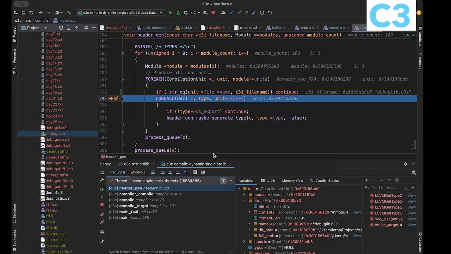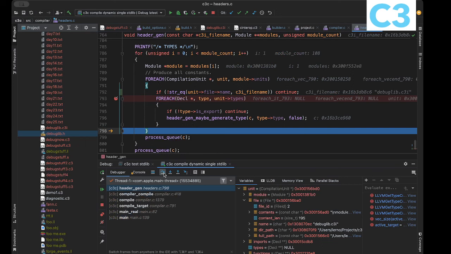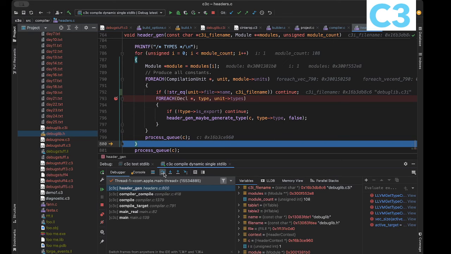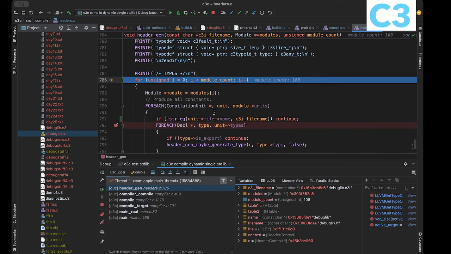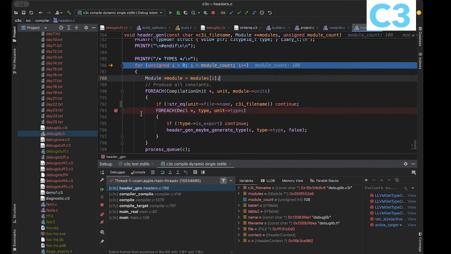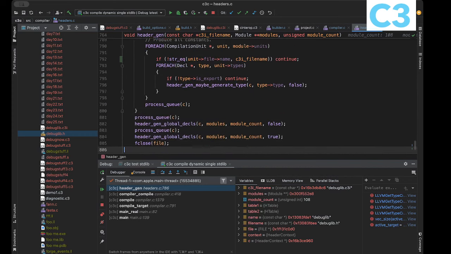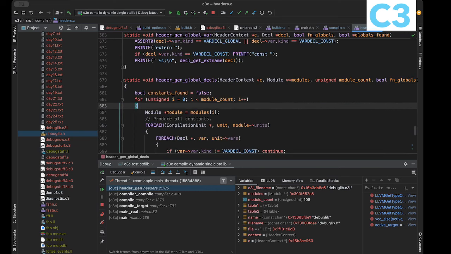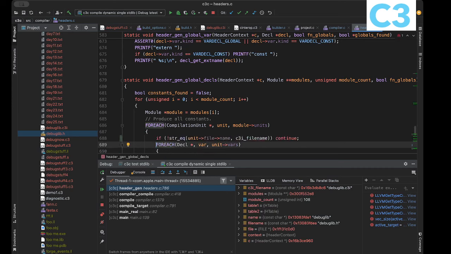Now we're going to go through the declarations in here. We don't have any type declarations. Okay, that makes sense. So then we'll process the queue. Oh, but we didn't do this right. So we're going to go through these, and for the types we would have done the right thing. But then we also have this one, and we didn't skip here. So we want to skip this as well.